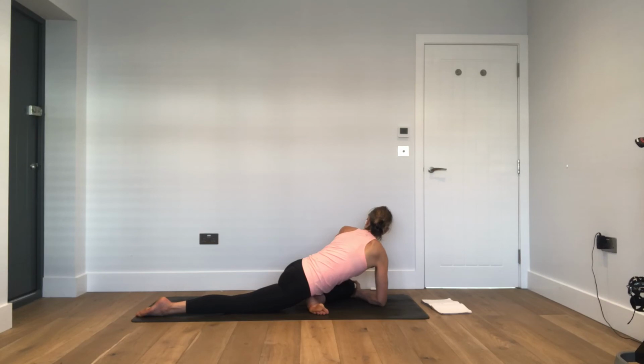So two variations of pigeon to work into releasing the connective tissue around the outer hips, across the front of the hips, and then a little bit into the lower back where we take this twist.